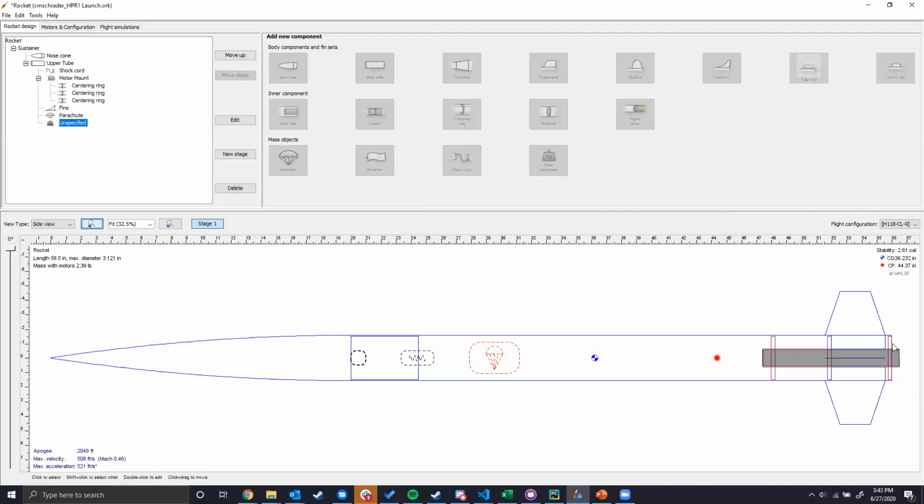And finally, perhaps most importantly, is motor retention. It is very important to have something to secure your motor so that when it burns out, it doesn't fall out the back of your rocket, especially if you're using a motor ejection charge. As I mentioned earlier, some motors have a black powder charge at the top to deploy parachutes. If your motor is improperly secured, the charge can go off, and instead of deploying your parachutes, you end up shooting your rocket motor out the bottom. And that's bad for a number of reasons.